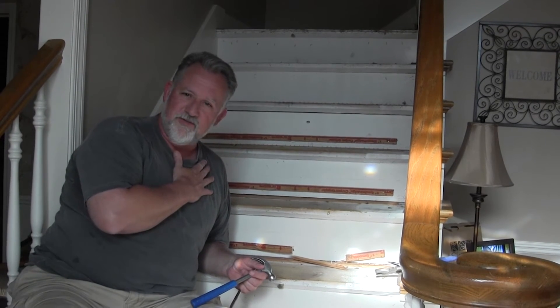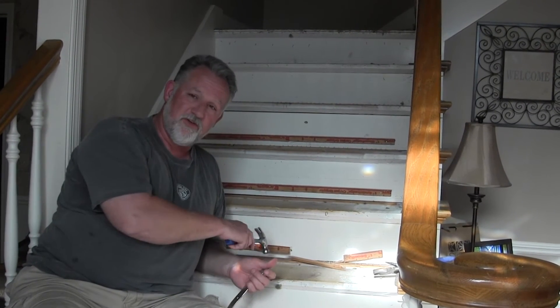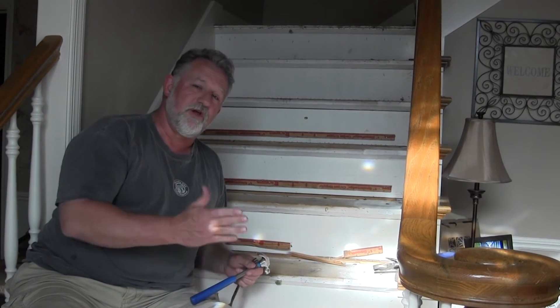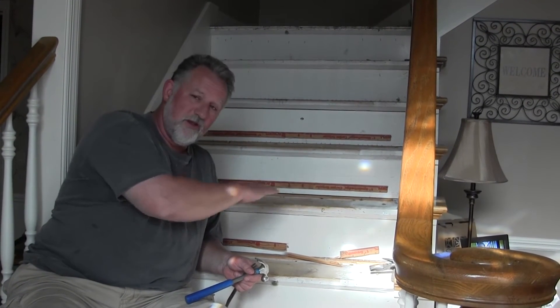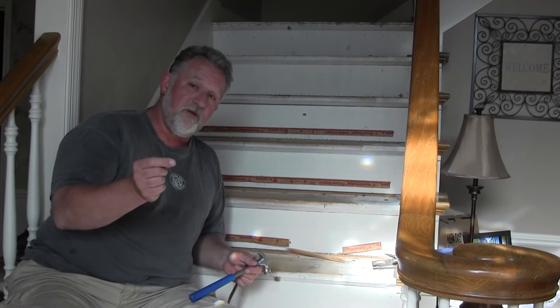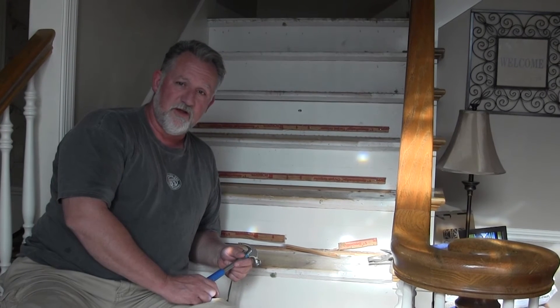I like to save money just like you do, and there are some things like demolition that I'm really good at. It'll save you some money — so when you have the trim carpenters come in to do what they need to do, it'll cost a little less. If you need names and phone numbers of trusted tradesmen, give me a call.